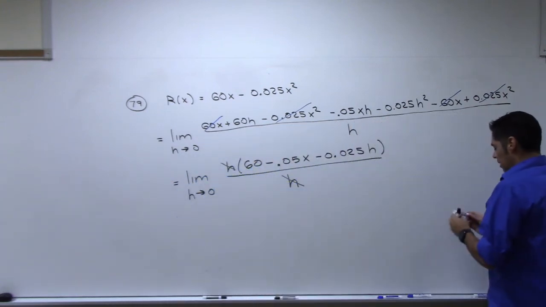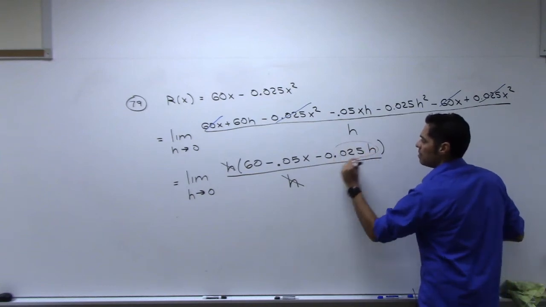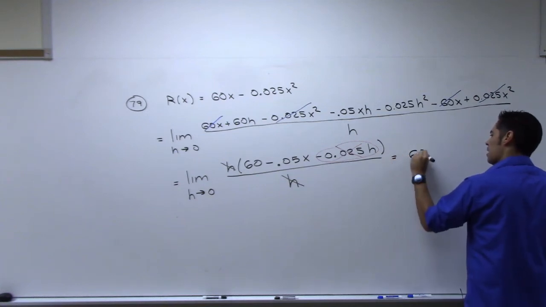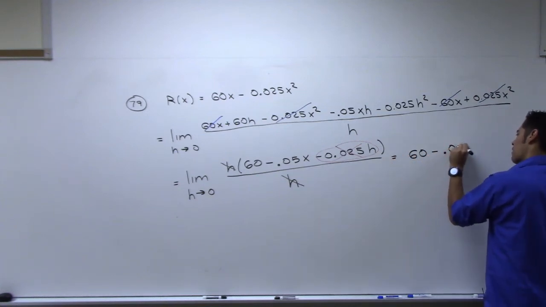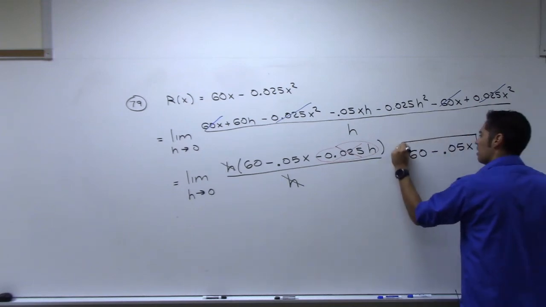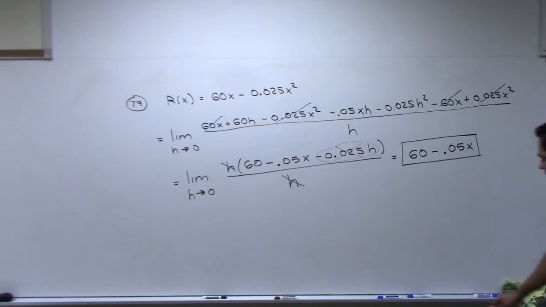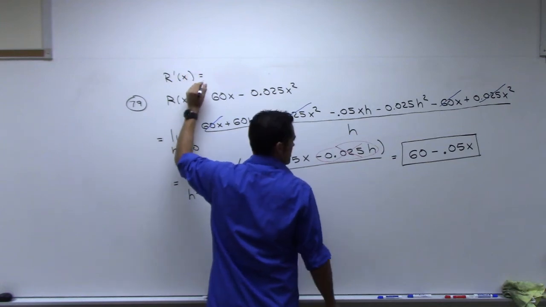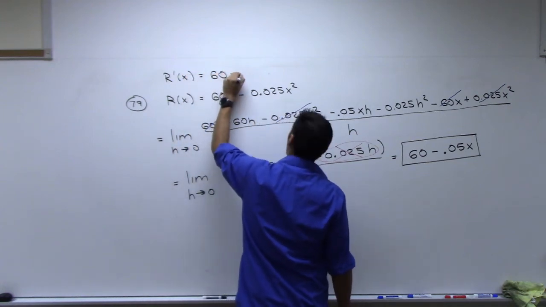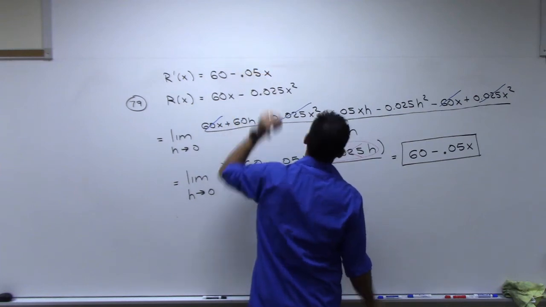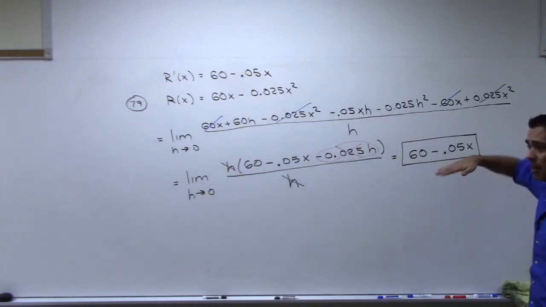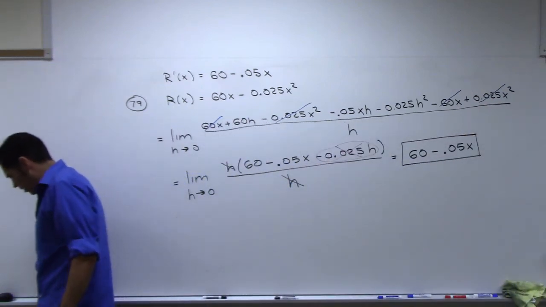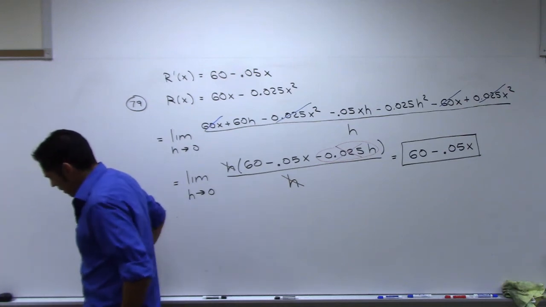Okay, when I take the limit, h goes to 0, it's going to kill this entire piece off. And all I will be left with is 60 minus 0.05x. This is my derivative. All right, so r prime of x, the derivative, which represents the slope of the tangent line to the function at any provided value of x. You give me a value of x now, I'm going to be able to tell you the slope of the tangent line there. So I'm guessing that part C, yes, part C says find the revenue and the instantaneous rate of change of revenue of production level 1,000 car seats.